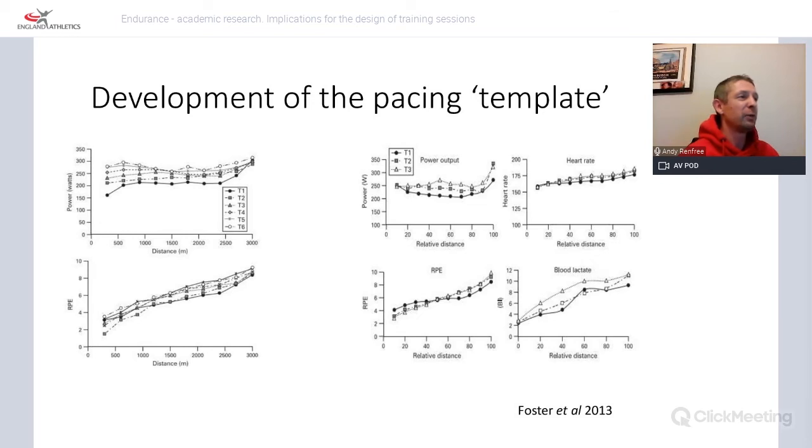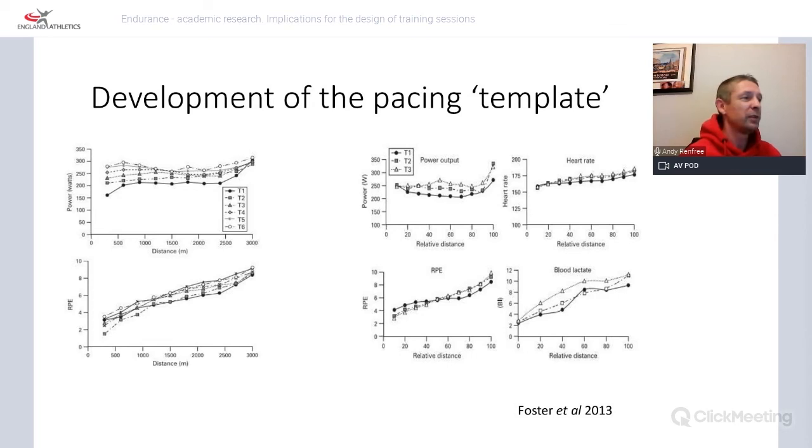So the first trial was rather conservative in nature, so a relatively slow start and a progressive acceleration as the trial progressed. With successive trials, people started off slightly faster each time, until by the final trial, they were starting much more aggressively than they were in the first trial, despite the fact they couldn't accelerate much more at the end, but they still produced a faster overall time.